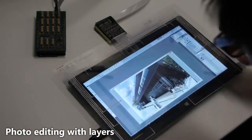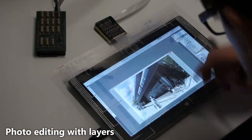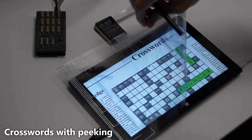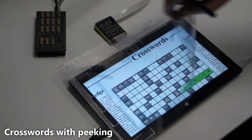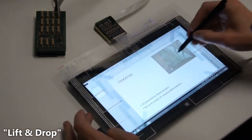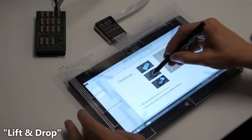In this photo editing tool, the user peels off the topmost layer to access the underlying information. Here the user checks the solution of a crossword puzzle to verify their guess. As he struggles to find the next word, he peeks at the solution by keeping the cover lifted. With the lift and drop metaphor, the user temporarily brings up another application by bending the left edge, marks a region, and drops the content back onto the original application.